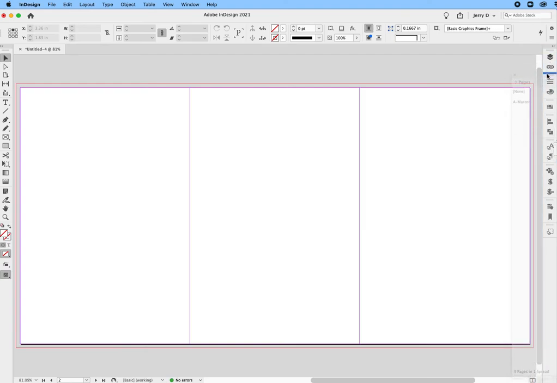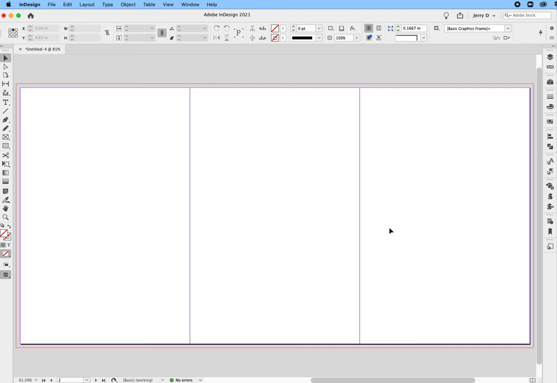All right. Now, as you can tell, they're all the same size, but we know that the spine is going to be narrower because of the page count. And you might say, well, why not just do all 3 pages on one document? The reason you don't want to do that is because you're not really sure what the page count is going to be, and your spine is going to have to be adjusted based on the size of your book. So you want 3 pages because you want to be able to control the size of the spine in the middle.